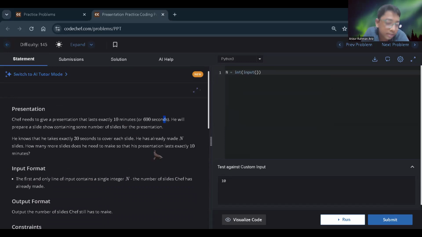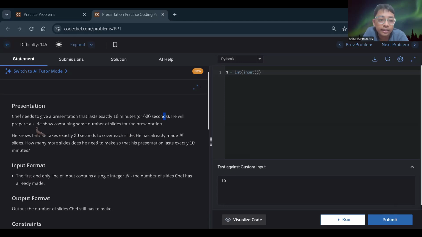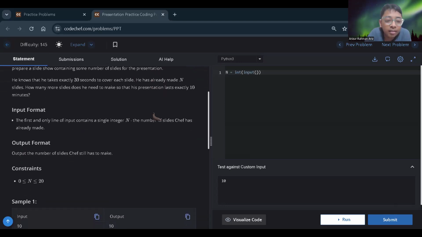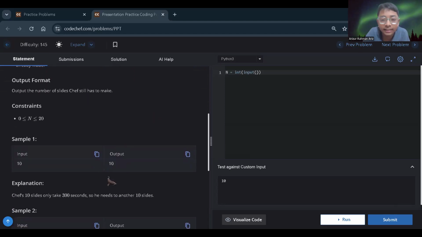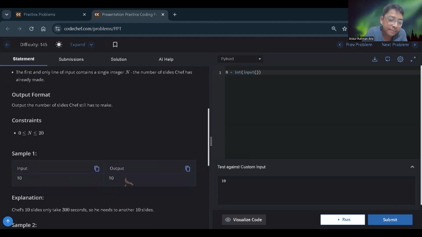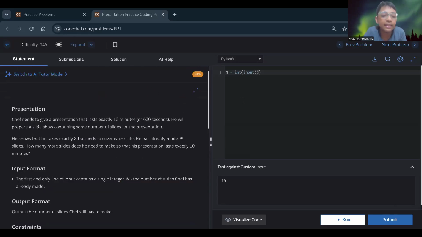So how many more slides would make Chef's presentation 600 seconds? Currently it's 300 seconds. So if we do simple maths, 10 plus 10, 20. So Chef needs to add 10 more slides to make his presentation 10 minutes long.